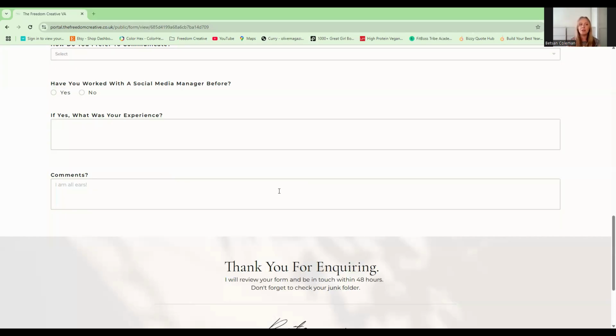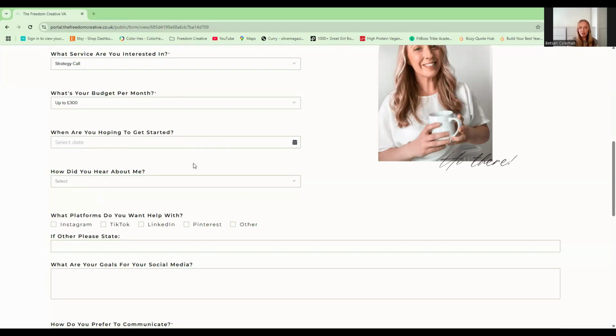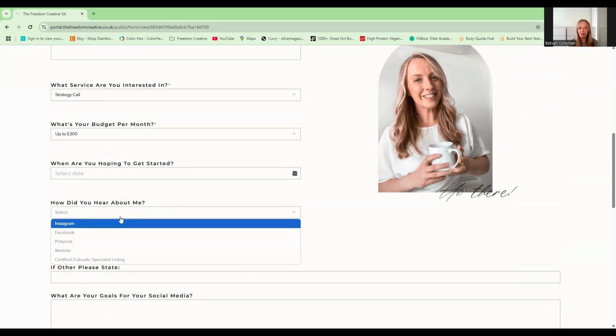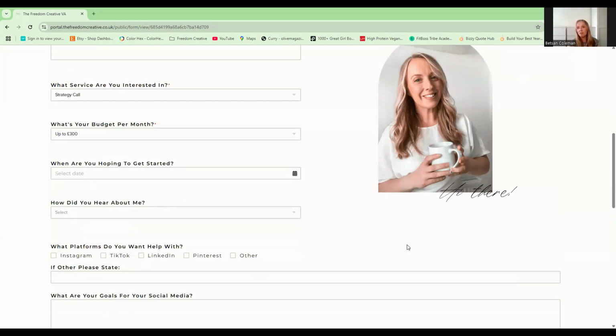So yeah, I do find this question extremely helpful. A bonus question that you can add in Dubsado is the project tracking element. When they select how they found you, you will then have a report within Dubsado, which is great to find out where your leads are coming from.